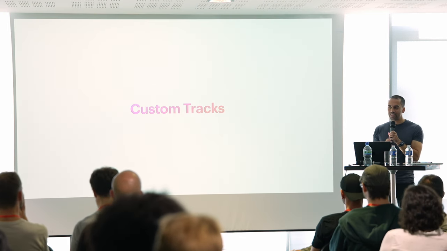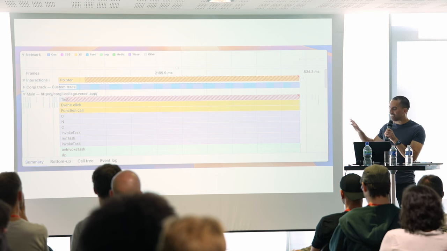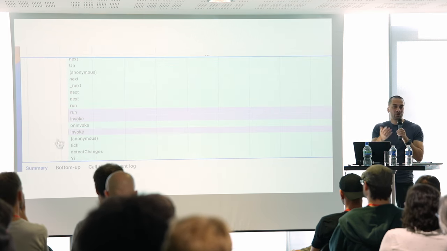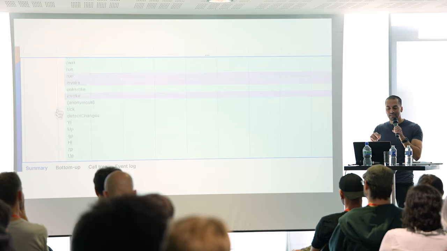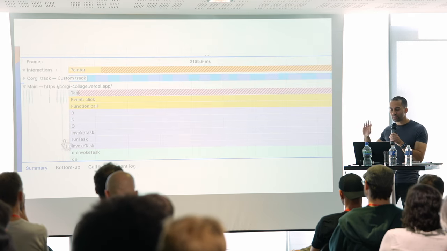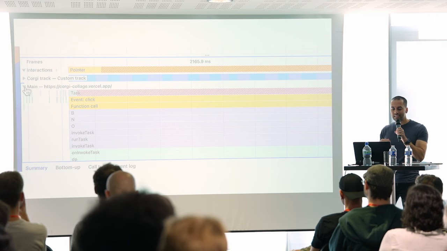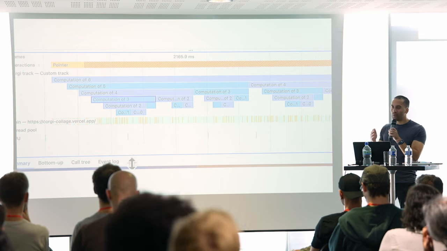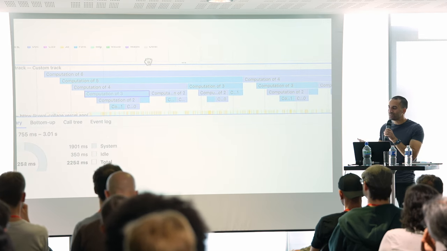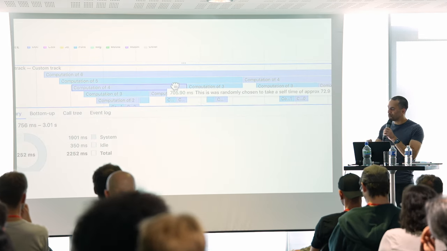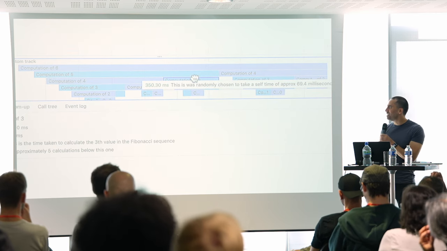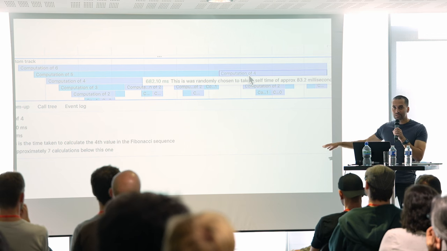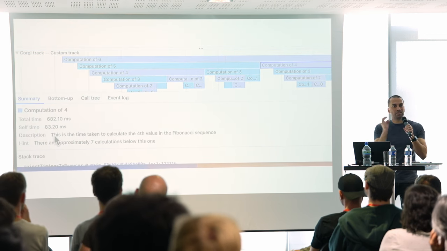This is another relatively new thing. Here I'm looking at a performance profile recording, and it's super overwhelming. I don't want to see all of this stuff. I could do what we just saw, where you right click and you hide or ignore the script. But what if we just minimize it entirely and just use our own track? This is a new feature in DevTools, maybe aimed at framework authors. I don't actually know. I personally am trying to use it. We'll see. But you can make your own track, your own tooltips, you can put your own information in that summary pane, and you can make it entirely customized to your use case.